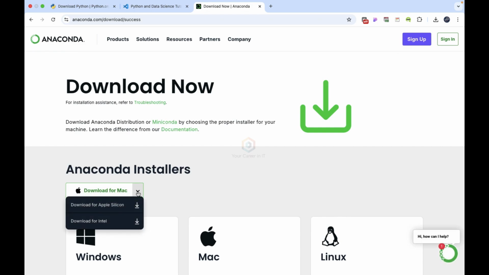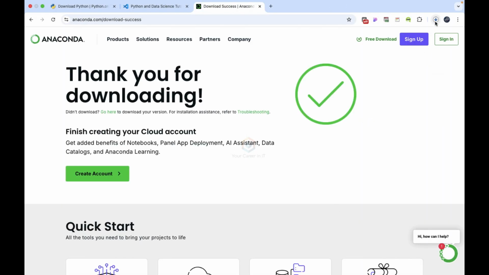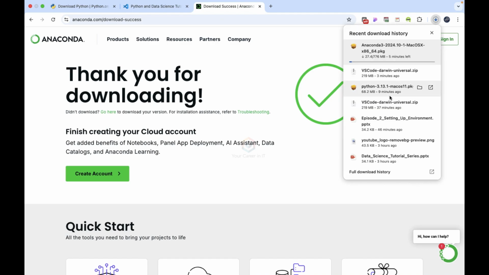Now here there are two options: Download for Apple Silicon, for machines with a silicon chip, and the second one for Intel. I have an Intel chip. Click on this. Set the path for Anaconda. Save. Its total size is 776, so it will take some time.